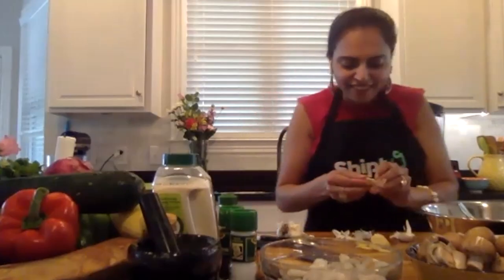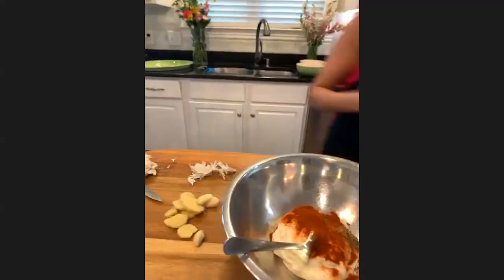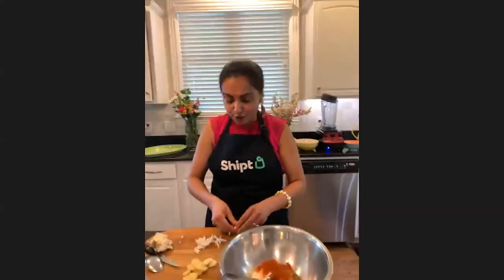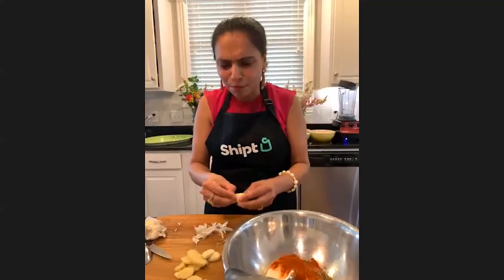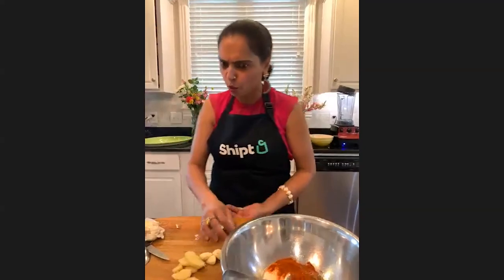Let's do some more because there's never enough ginger and garlic - I love the flavor, especially fresh, it's amazing. Sean was asking what your favorite spice to cook with is. Oh my god, Sean, I am a spice fiend - I love spices. Here in my kitchen I have my spice box with the spices I usually cook with. Start with the basics and then see what you like. I love turmeric - you can put it in kebabs, in desserts, or make a drink out of it. Turmeric ice cream is so good!